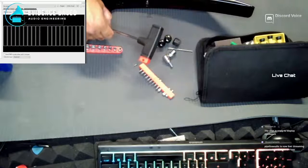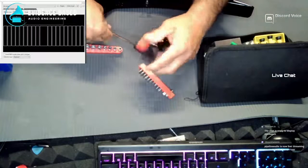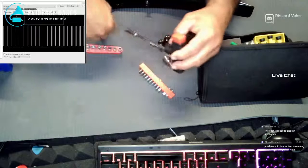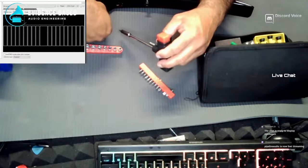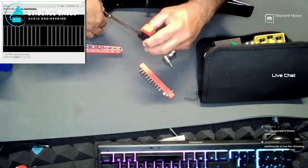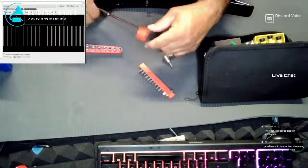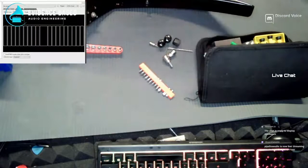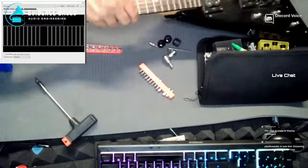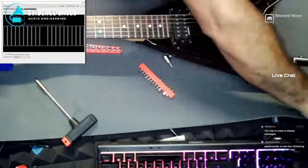So I'm screwing this jack, and I'm really not sure what's wrong with this guitar. He brought the guitar and said it was acting up. We're gonna find out what. But hopefully, tightening these screws down, getting this jack more in place. I give it a spray with some guitar or electronics cleaner. I guess I should.